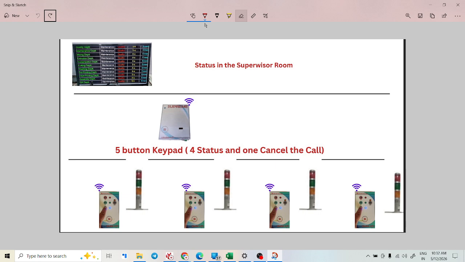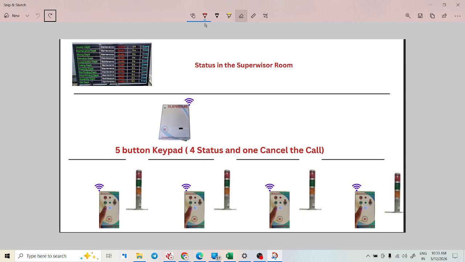But here we are showing 4 production lines, and they have 4 statuses to show to their supervisor. One of them can be material finished, machine in breakdown, something emergency, operator not available, or anything, and one is a cancel button.